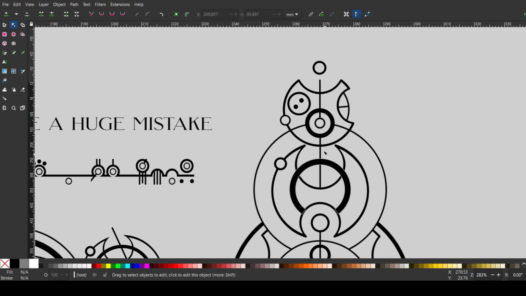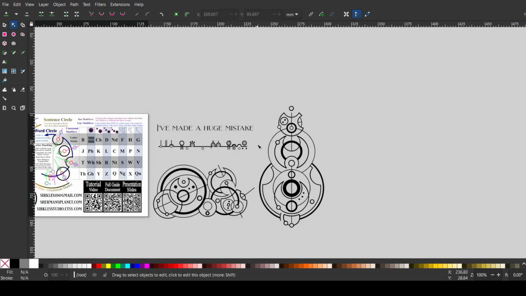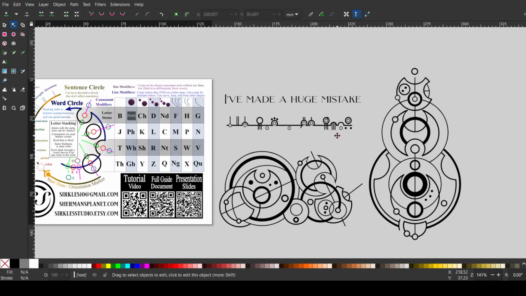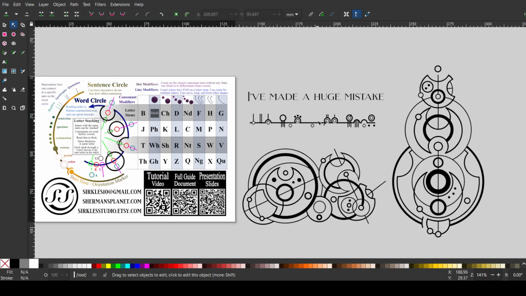And in this one, bottom here, we have 1, 2, 3 lines on the M, I line going towards the middle, S shallow divot, 1, 2, 3 lines, T. It's important that this I line goes through the T and doesn't end on it, otherwise it would be a V. Here's the A outside the word circle, 2 dots on the K, and then last but not least the E. So that is how these two designs say the same thing, which is "I've made a huge mistake." So yeah, that's that. I hope you like it. Thanks. Bye.